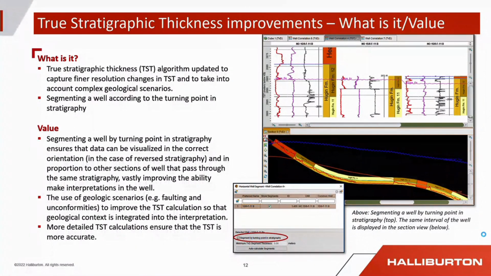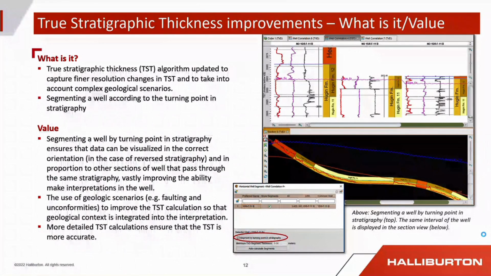To further enhance the interpretation workflow through stratigraphic techniques, we have also vastly improved the algorithm for displaying wells in true stratigraphic thickness when using structural frameworks in the session. This algorithm takes the surface types such as unconformable or conformable and the faults into account to provide the most accurate stratigraphic thickness. And if an unconformity makes this calculation less robust, a warning message indicates where in the well that this occurs.